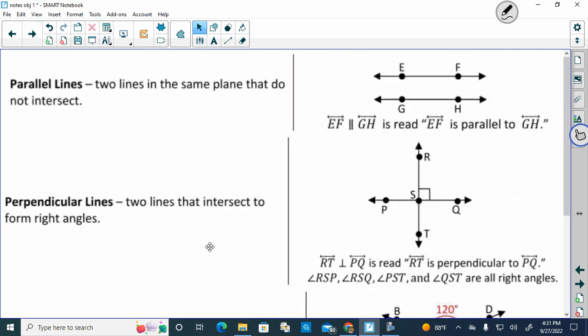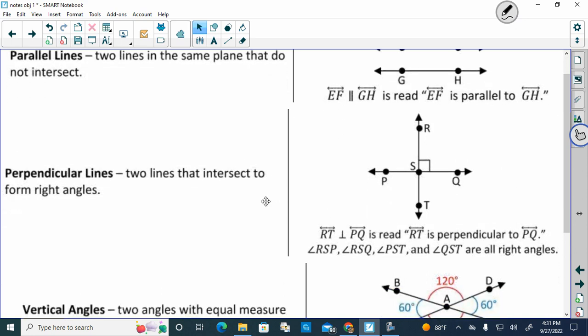Parallel lines, you've seen this before. Parallel lines never cross each other, so we have this line and this line, and their slopes would be the same. They don't have to be going horizontal, they can be going vertical. But they're lines, so notice the notation up above, the bar with the two arrows. This is your symbol for parallel, so it kind of looks like absolute value or equals turned upright. So EF is parallel to GF, and these are lines.